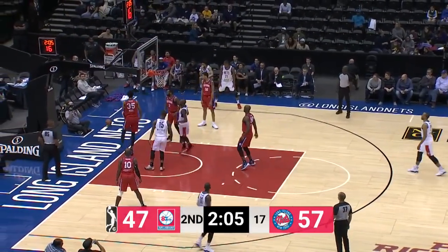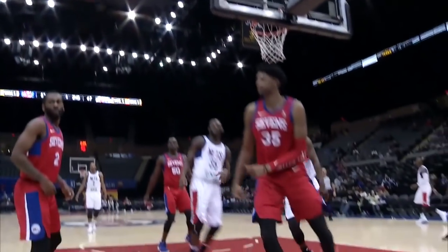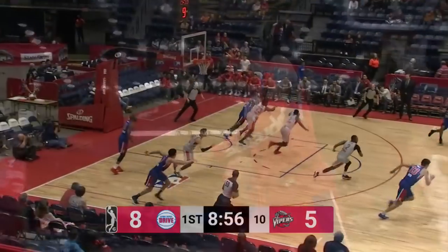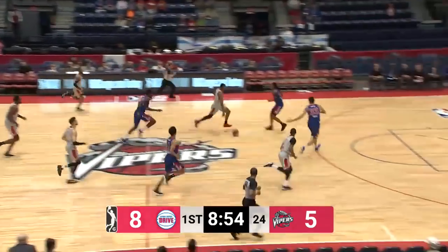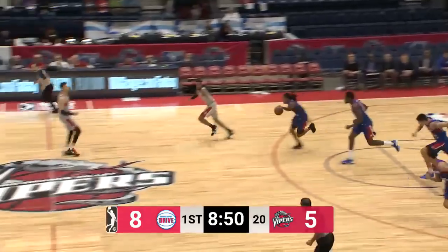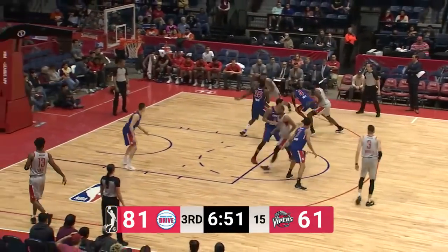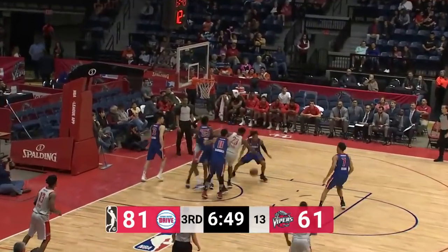Long two, because when he gets inside that's what he can do. Whitehead spinning in the lane, swatted by Wood — and he can also do that. This team is seventh in the G League in blocks per game. Whitehead and Wood with a couple of words for each other after that. He misses a pass down to Noco, and Noco blocks Troy Williams' shot. Chinano Anewaku shoots his free throws granny style. Okay, Monte Morris has his shot blocked.